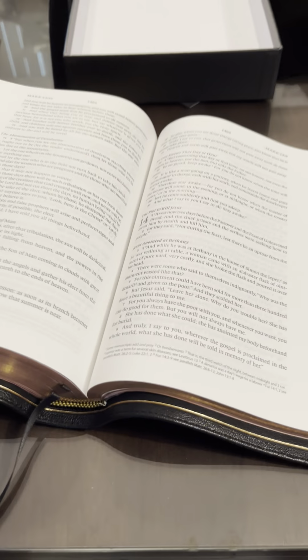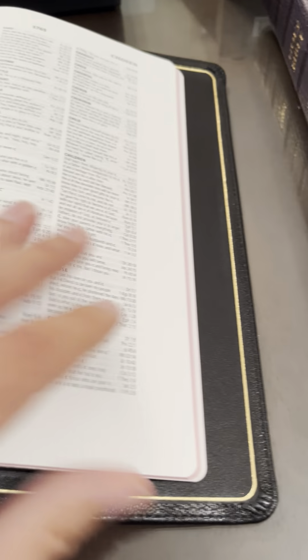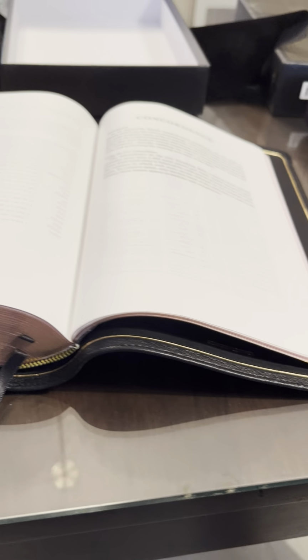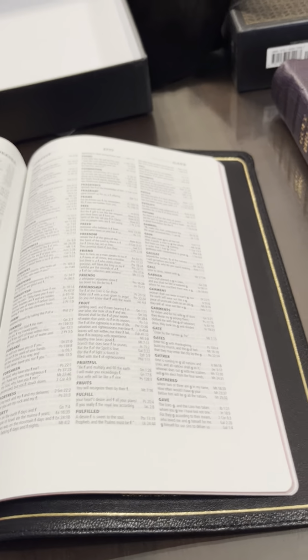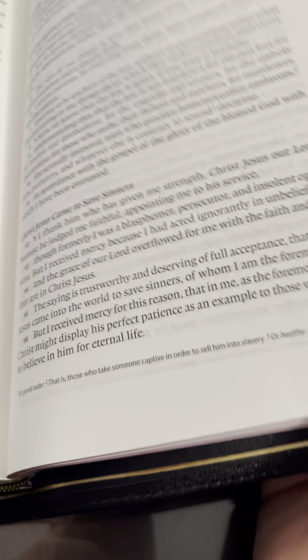In the back, they do have some maps and they have a concordance so that even, here we are in, let's go to Revelation. Well, even in the concordance, it's wanting to lay pretty flat. It is an edge-lined Bible, so there's going to be a bit of a bump there, but they have the table of weights and measures and a pretty extensive concordance, so that way, when you're reading here in like 1 Timothy, you got some Bible back here to handle. It's not like wanting to slap shut on you.